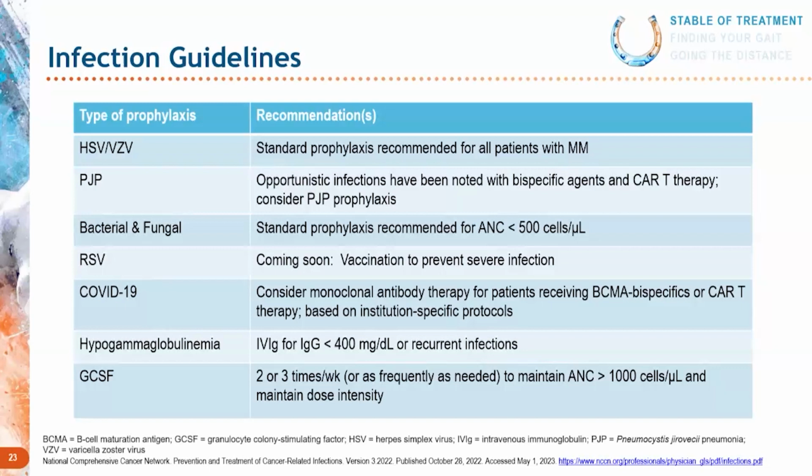There were some questions about IVIG with hypogammaglobulinemia. So patients with low IgG levels, and we see this in patients who are on those bispecific BCMA-directed therapies or CAR-T therapies, their healthy IgG levels drop, and they drop quickly, and that puts them at high risk for infection. So anyone who's on a BCMA-directed therapy, in my practice, will get monthly IVIG. And patients who are on CAR-T therapy, I start IVIG before they get their cells, and they stay on that until their healthy IgG recovers. So IVIG is really important for infection prevention.